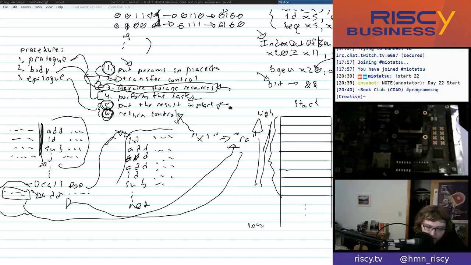So the green card says x1 is indeed the return address. But as far as the arguments go, let's see here. x10 through x11 are function arguments / return values.